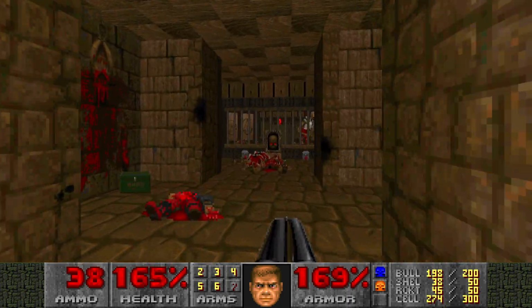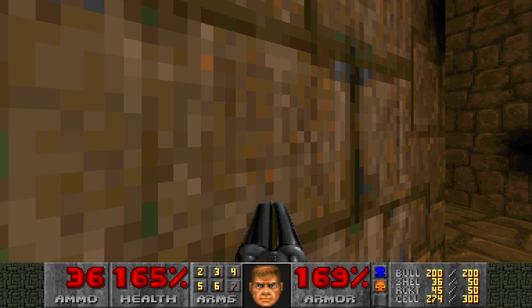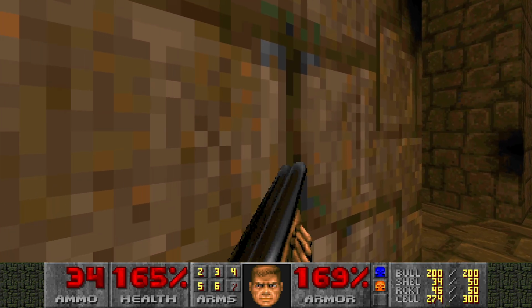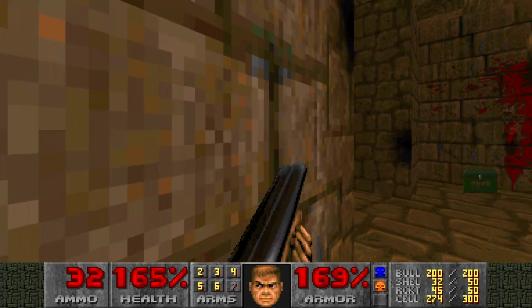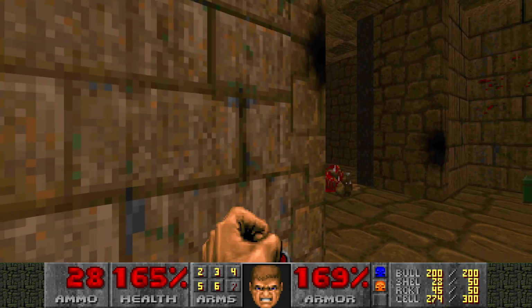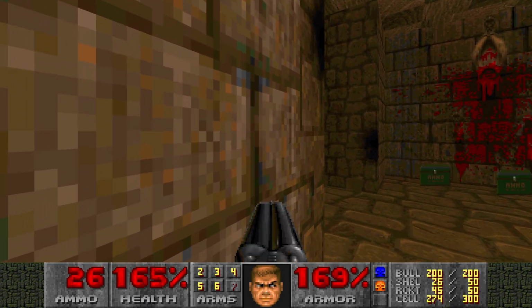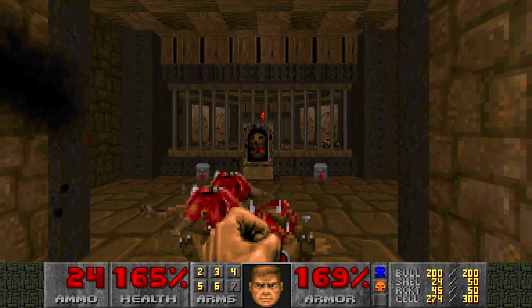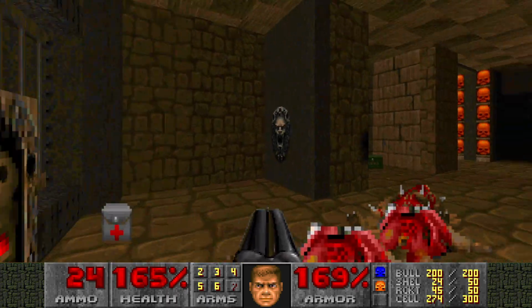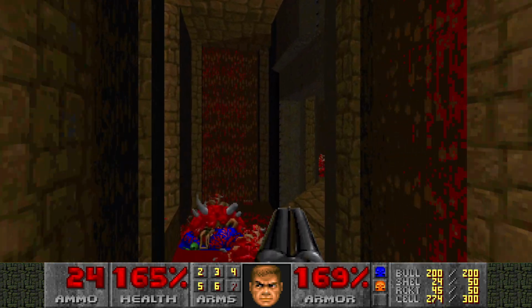And go back up and snipe off a couple more Revenants. Wow, these guys are quick to fire this time around. You could use rockets if you want to, but I like saving them for the big trap at the end of this map. There we go. And there's lots of shotgun ammo anyway, so you might as well. Now we gotta backtrack.